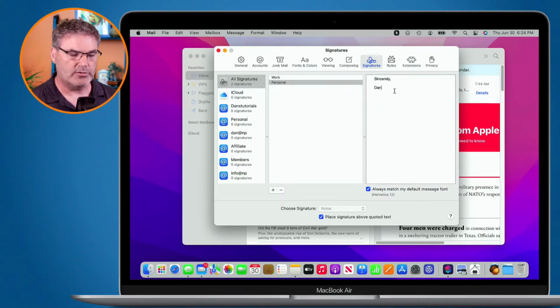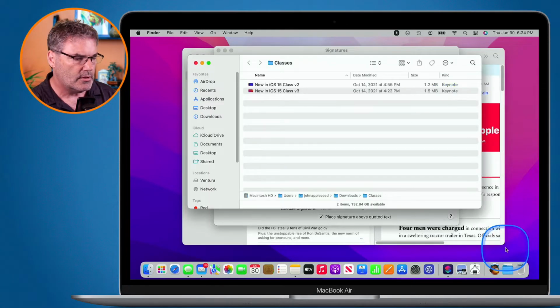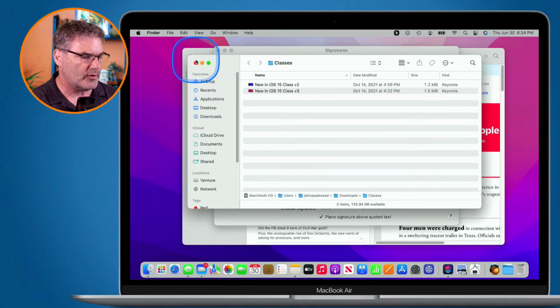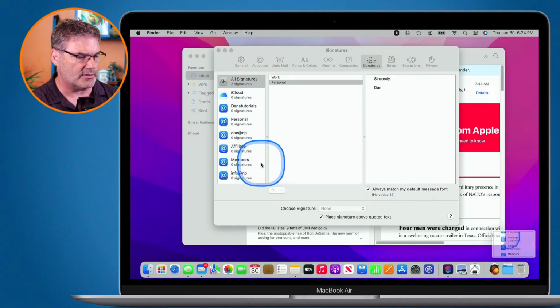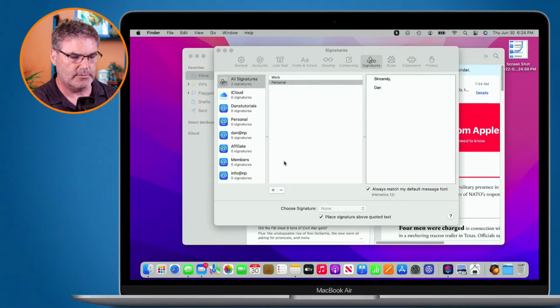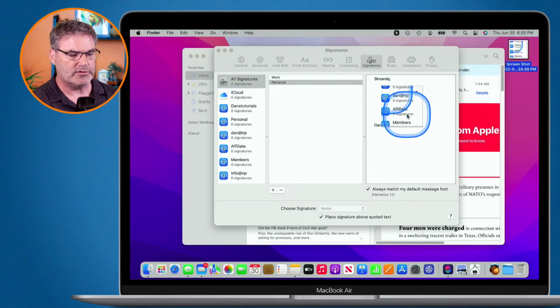So if you have a photo, you are able to put a photo in there. If I go to my downloads here, let's see here. Do I have a photo of anything? Well, let's just take a screenshot. So I'm just going to take a screenshot of something here. That's going to go to my desktop by default, and we can see it's here. If I want to add an image in here, basically all I have to do is just drag it in there, and I've just added that image in there.